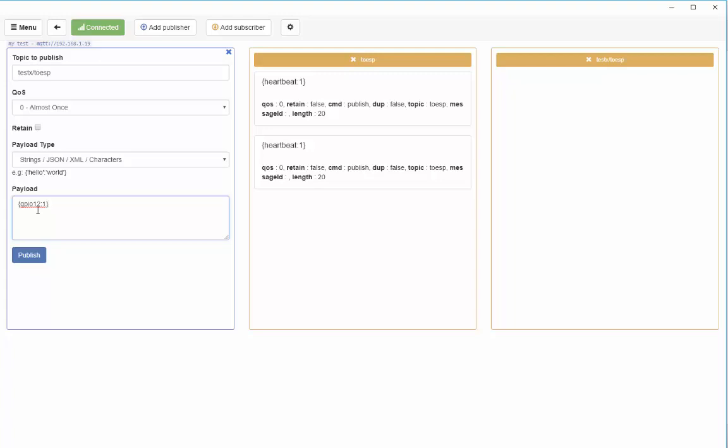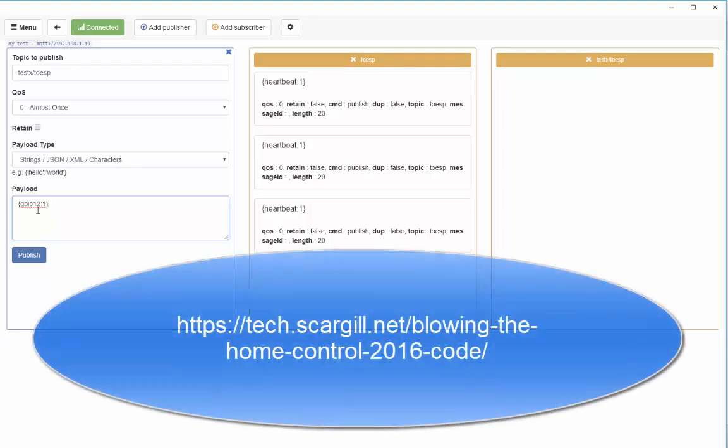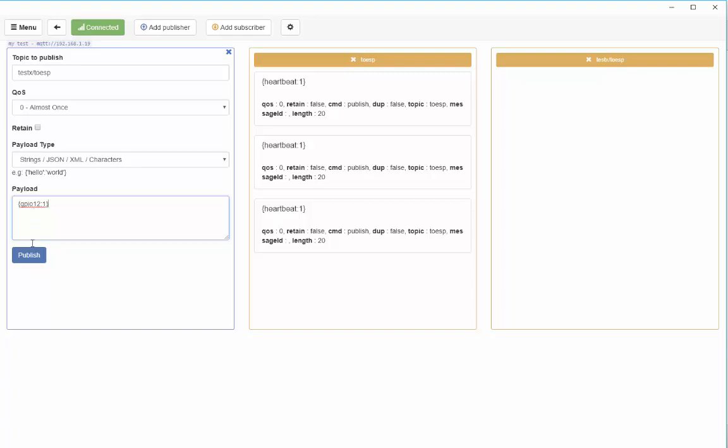So inside the ESP, when I get a message, I'll say, okay, that's a valid message. That's got curly braces around it. What's the left-hand side and the right-hand side of the message inside there? So I just parse that and I see, oh, GPIO 12. Right, okay, I want to actually turn that GPIO 12 on and off. It could be GPIO 13 or 14 or whatever. It doesn't matter. I could do anything I want. I'm just reading that message and saying, right, what is the right-hand side of that? Oh, it's a 1.